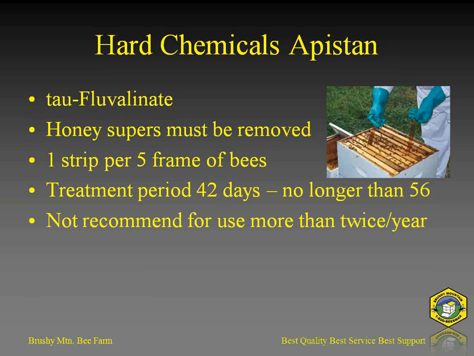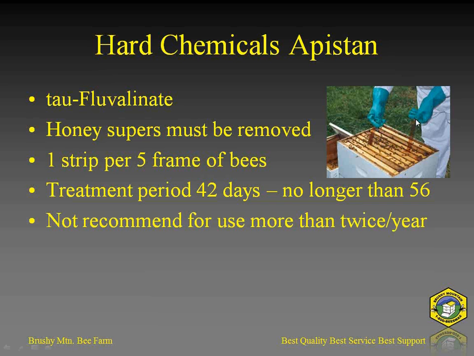It's worth mentioning that when Apistan first came out on the market in the late 80s, it was a different form of fluvalinate, and I'm not exactly sure when it changed to this particular version of fluvalinate, but this one actually is a little bit more toxic. The LD50, which simply means the lethal dose for 50% of the organism, is actually much lower than the original version of fluvalinate. It's applied by these strips.